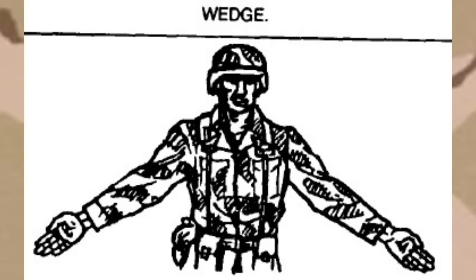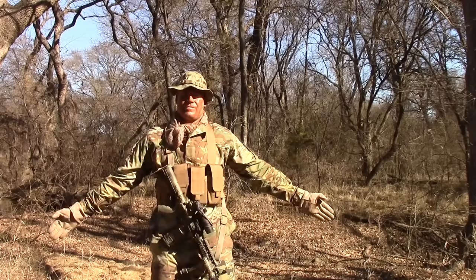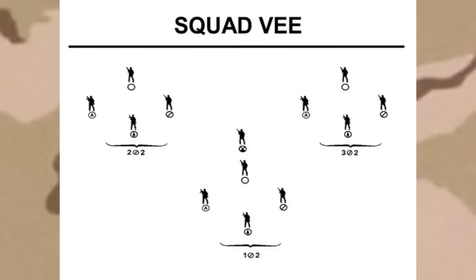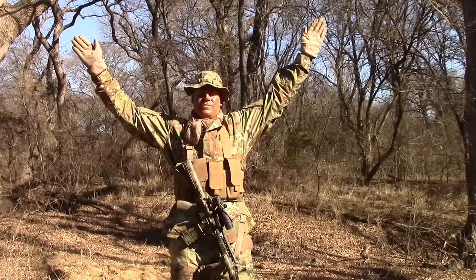Extend both arms downward and to the side at an angle of 45 degrees below the horizontal, palms to the front. Squad V facilitates movement into a squad line, provides excellent firepower to the front and the flanks. Extend the arms at an angle of 45 degrees above the horizontal, forming the letter V with the arms and torso.